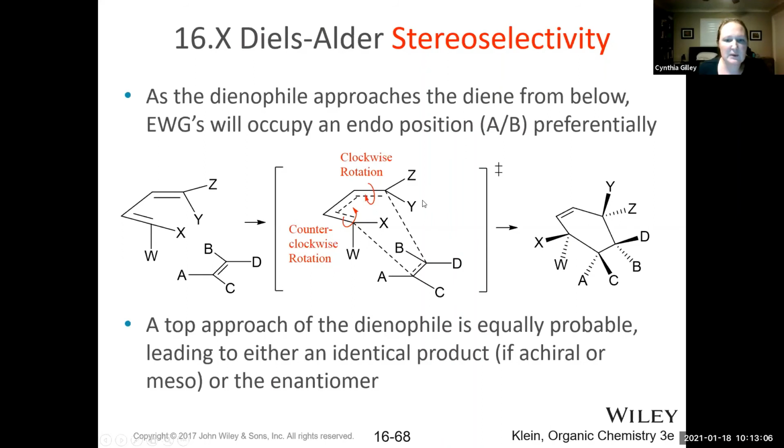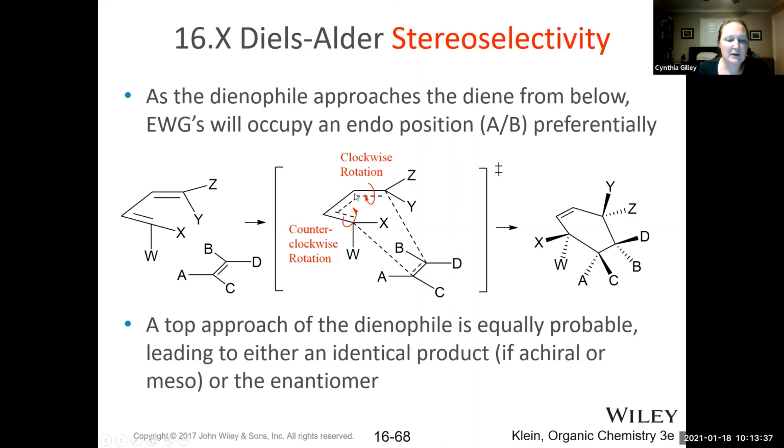And it does so because of the bottom lobe of the p orbital overlapping with the dienophile's p orbitals and eventually leading to these new sigma bonds, which point in opposite directions. So the bottom lobe needs to rotate one direction to form this bond, and the bottom lobe on this carbon needs to rotate the opposite direction to form a sigma bond going in the opposite direction as this one. So it's because of the fact that it's forming a 6-membered ring.